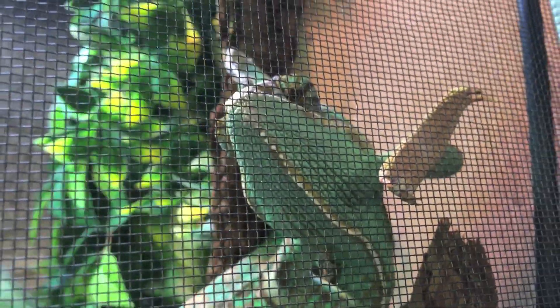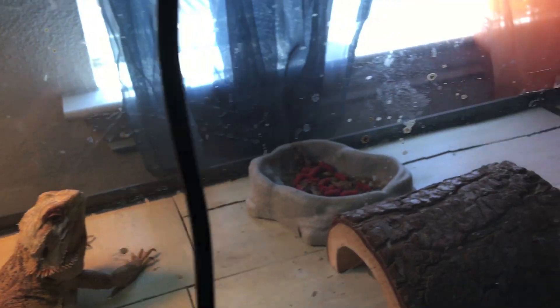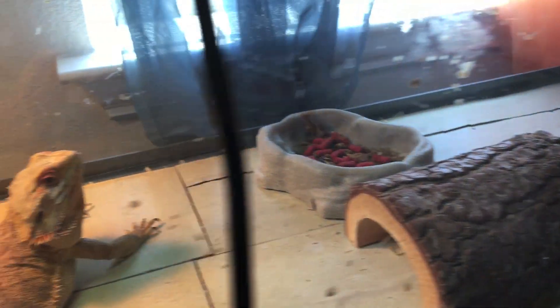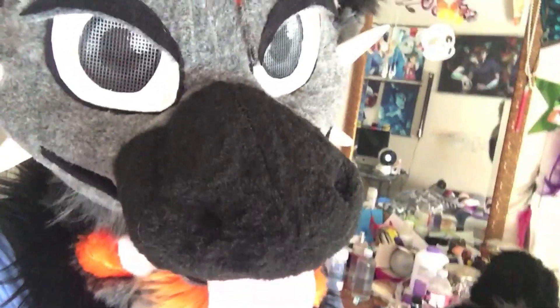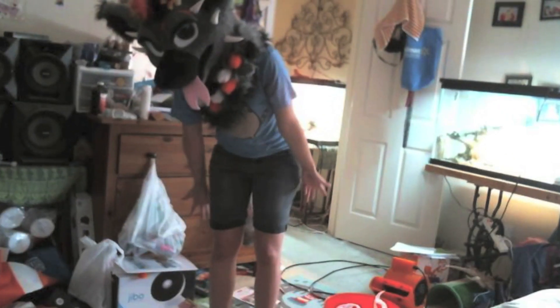They have their own personalities, especially the bearded dragons. They have like possible personalities. So all of this right here will be half tile and half Eco Earth. But I really want her to get comfortable with Eco Earth. The substrate is good for them, and sometimes tiles can get really uncomfortable — it hurts after a while for them. And this is Squishy. Say hi, Squishy! So to make it easy for you guys, I will do a really quick video about it. And there will not be gloves at all, because this stuff gets dirty — I mean dirty. So I'm doing this with hands because it's so messy.